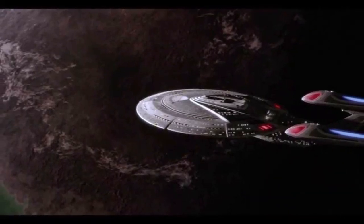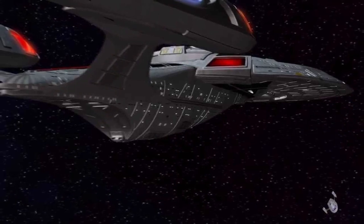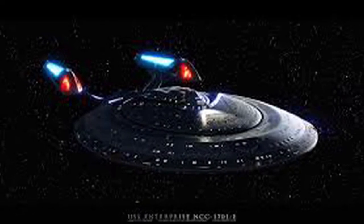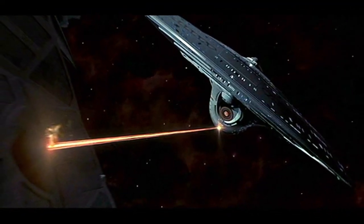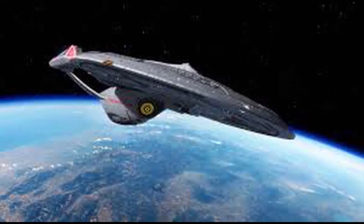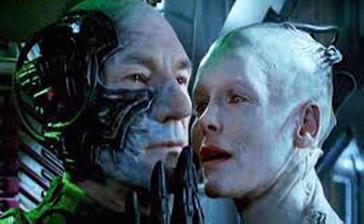Before the Borg cube was destroyed, it had launched a second vessel towards Earth. This ship created a temporal vortex and traveled back to the year 2063 to stop Zefram Cochran from launching his historic warp ship, the Phoenix, hoping to prevent first contact with the Vulcans and assimilate Earth before the Federation could be formed. The Enterprise, protected from alterations in the timeline by the vortex, chased the Borg into the past and destroyed their ship, then sent an away team to help protect Cochran and repair the Phoenix. However, the ship's sensors and shields were damaged during the trip, and unbeknownst to the crew, several Borg drones transported aboard the Enterprise before their ship exploded. They began to assimilate the ship's engineering section below Deck 10 and attempted to build an interplexing beacon on the Enterprise's deflector dish to contact the Borg Collective of that time period.